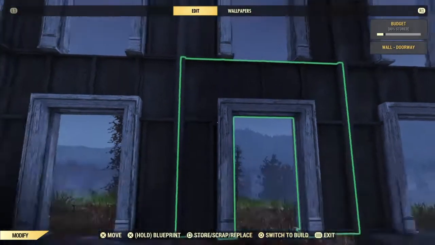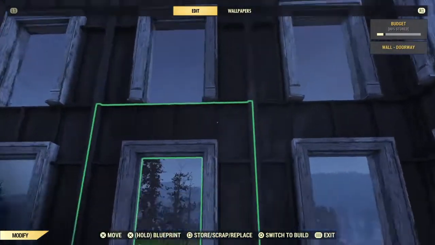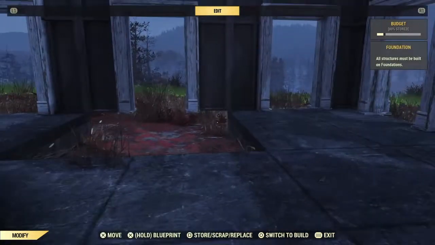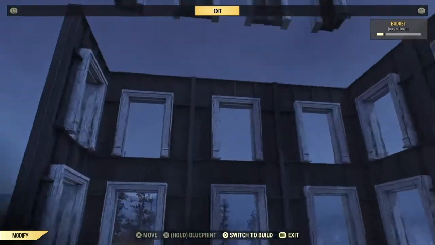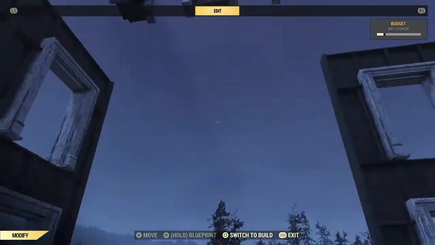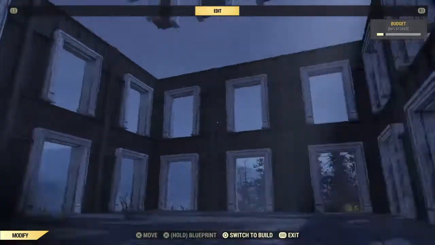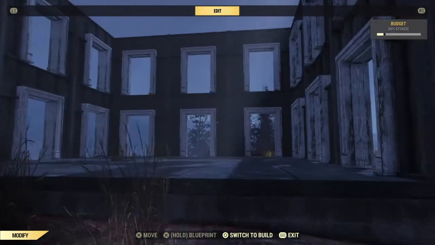the game knows that there's a floating piece here, and it doesn't really know what to do. It knows that if you get rid of this, then a piece is going to be floating. Anyway, so just make sure you keep foundations underneath the stuff that you're trying to delete. Otherwise, it's not going to let you. So with that said, I'm going to delete all these pieces, and then I'm going to show you how we're going to do the middle.